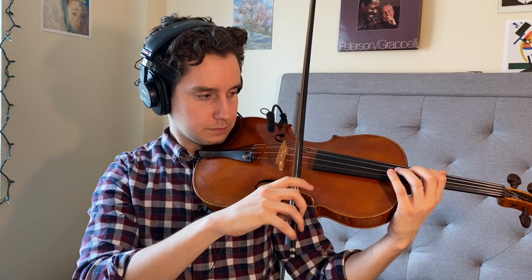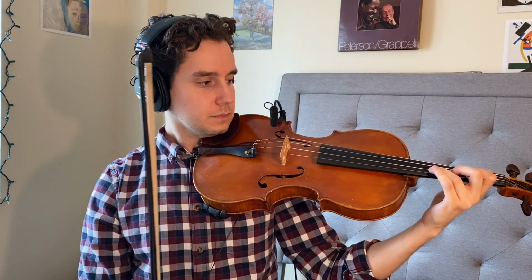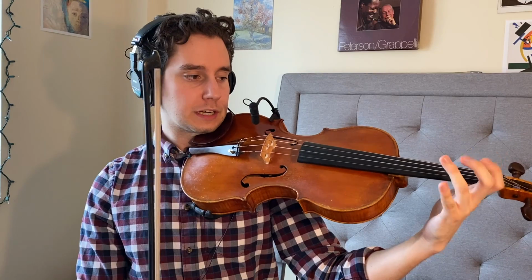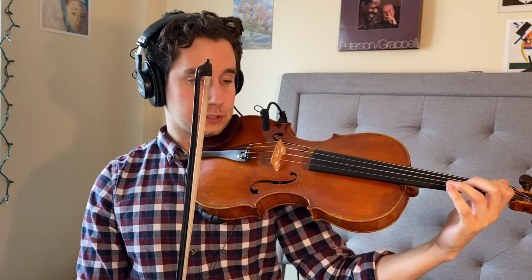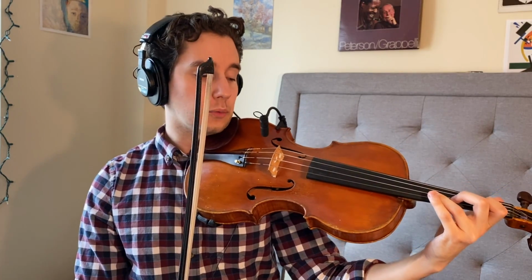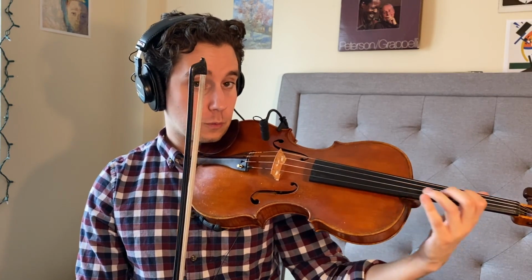Again. So I'm not just lifting my first finger up and setting my third finger down. No, I'm sliding back with the first finger to find that first position, then putting my fingers down in the right hand frame. Always important to slide with a finger.